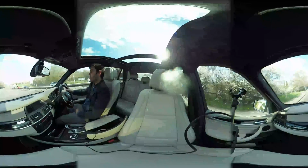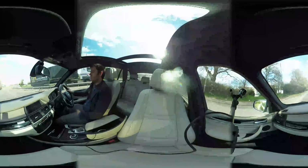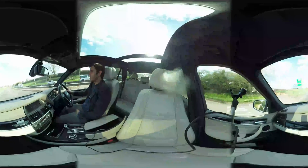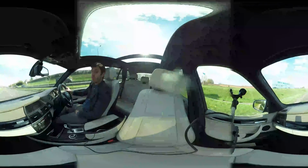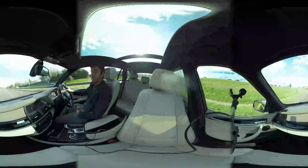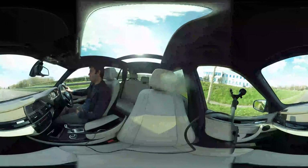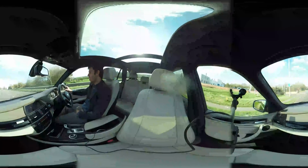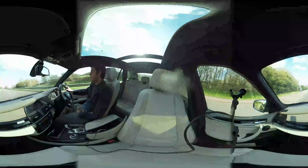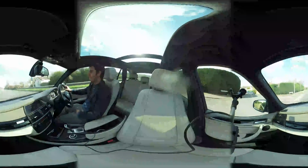And the other thing that BMW do so well is the infotainment, the iDrive system. This car's now quite a few years old, and it still doesn't feel antiquated. When you go back and look at some of the early systems, even from, say, an S-Class from the early to mid-2000s, it feels primitive. The resolution is poor, there's lots of lag, the functionality is very limited, but this car still feels quite contemporary. You can come off your iPhone, which of course we now spend so much time on, and you don't feel like you're going back into the dark ages.